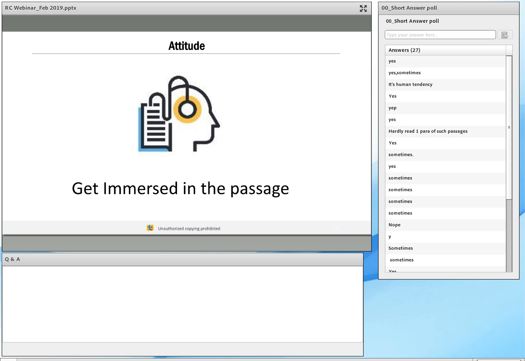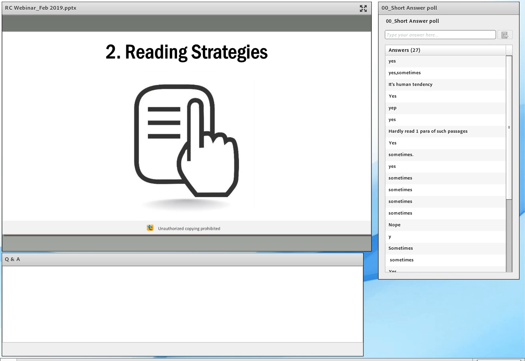Okay. So the first thing you have to tell yourself is that you've got to get immersed in the passage. And as I said, this is something that's interesting to me. This is something that I'm going to master. The information that I need to master this is there in the passage. Okay. These are three things that you need to do.